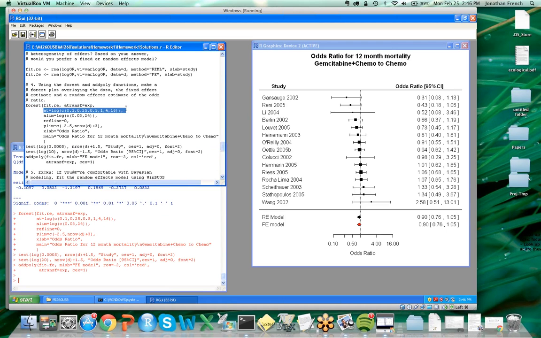For that atransf option, where I tell it to put the axis ticks and what the axis limits are, those are on the log scale, because everything is then, after the fact, transformed to be plotted on the raw scale. I'll put a reference line at 1 on the odds ratio scale, so that corresponds to 0 on the log odds ratio scale.